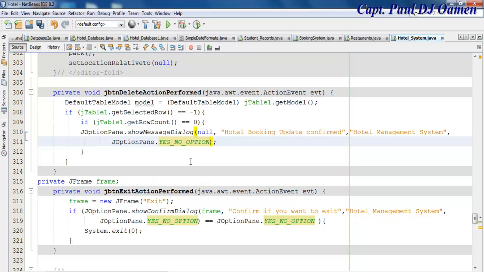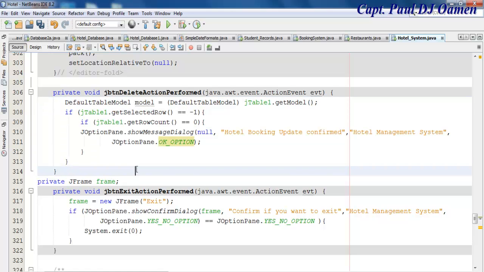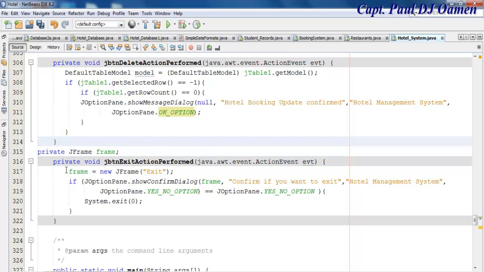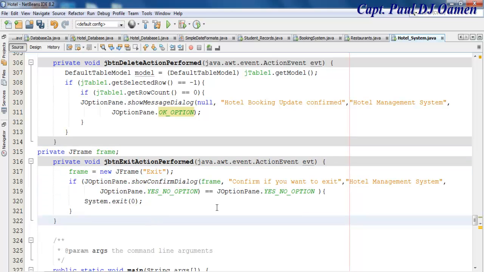JOptionPane in this case, let's go for OK. The option will be OK, and that's all there is to that. So delete, taken care of, and exit, taken care of as well. Remember, you must declare this first. And alright, so what else?